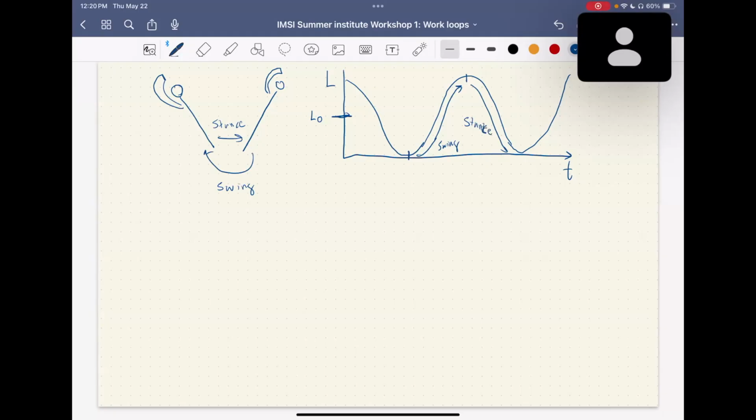Okay. Now let's think about the force that the muscle is producing. This is where it gets really important. I'm going to pull out just this one cycle, and the first thing I'm going to do is plot the length again. I'll plot that in blue here. The length for one swing stance cycle is going to look something like, and I'm going to draw this pretty carefully. Actually, I'm going to do that one more time, so I try to get a nice sinusoid out of it, to the best of my drawing abilities, which are somewhat limited.